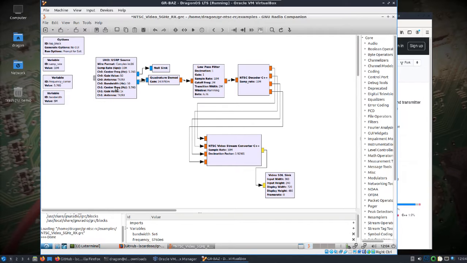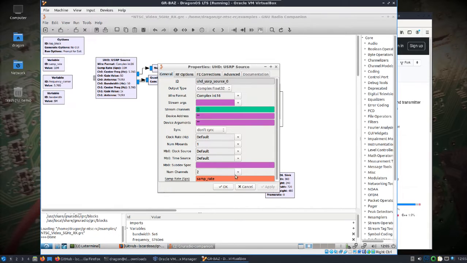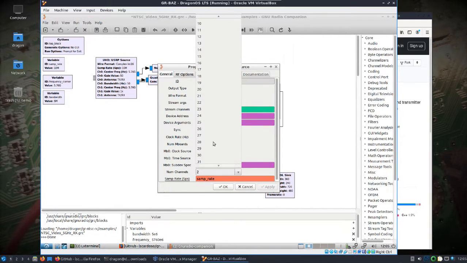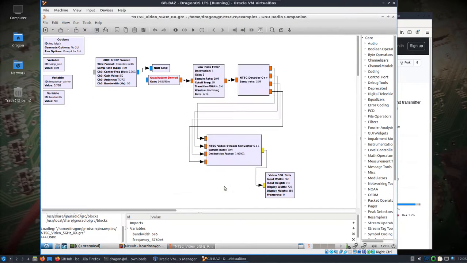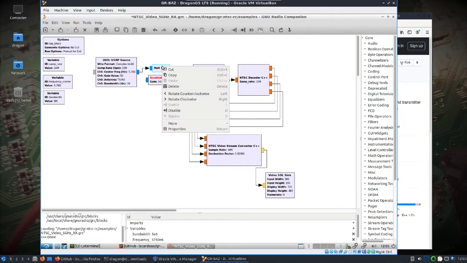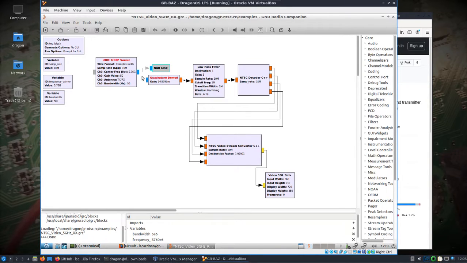And I will be right back. I have to grab my notes. Okay. All right, I'm back. So we're going to make a couple changes. I open up this USRP source. I'm going to actually take it down to one channel. And we'll just disable this null sink and connect it to the bottom block.